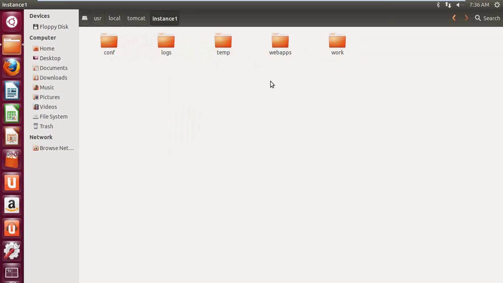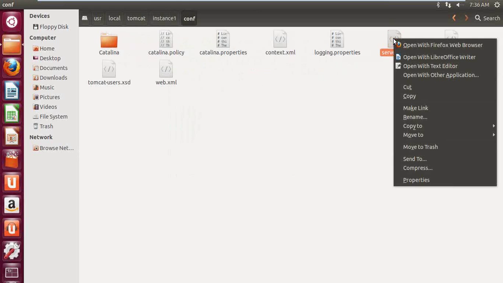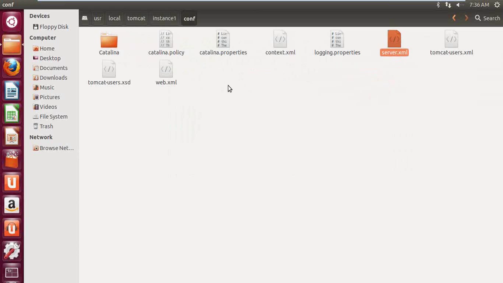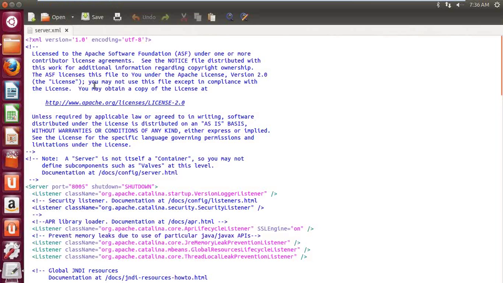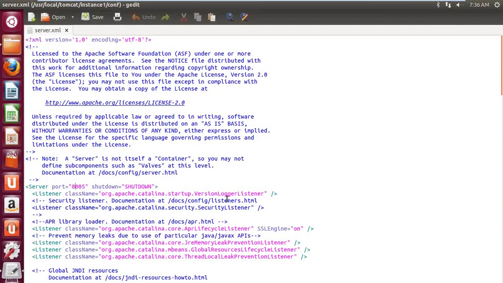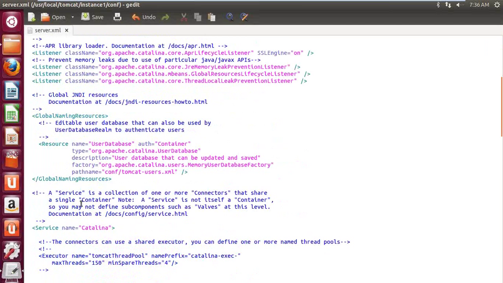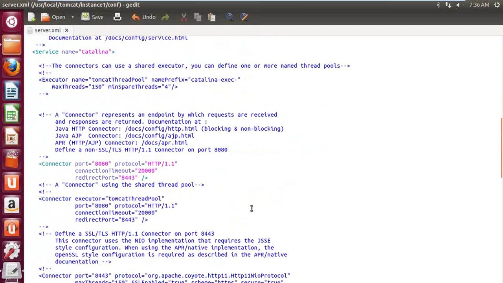If we start all these instances, they will not run because all these configurations are going to run on the same port. So we have to change the port numbers. We have a server port, right? This is the shutdown port for Tomcat to listen on. Here I am changing it to 8105, and the HTTP port is 8181.